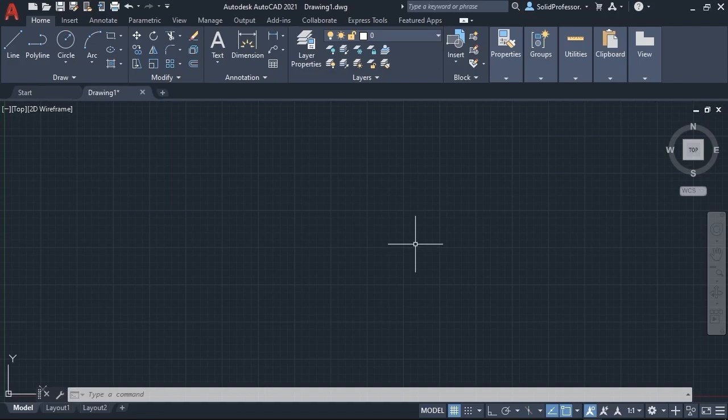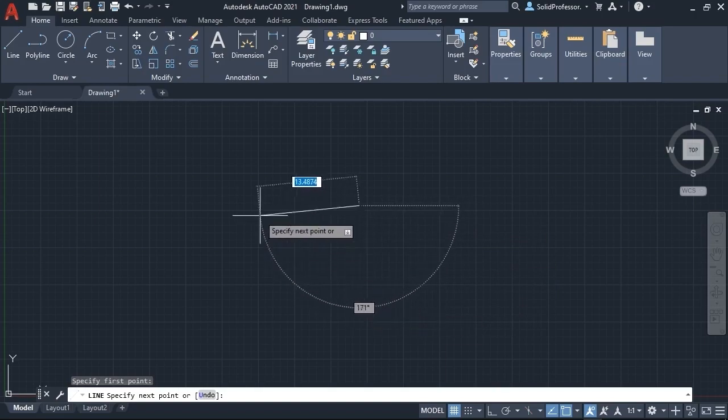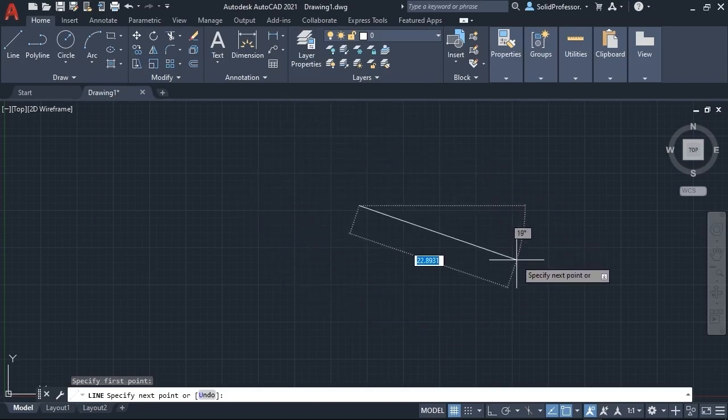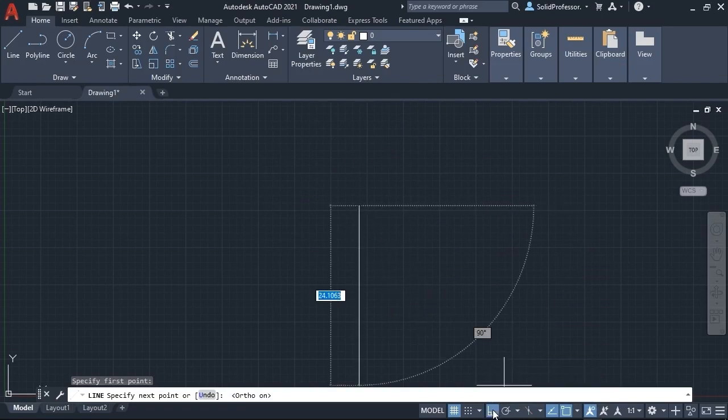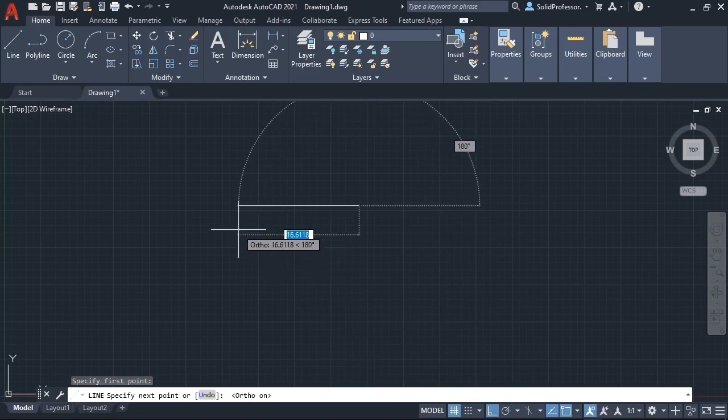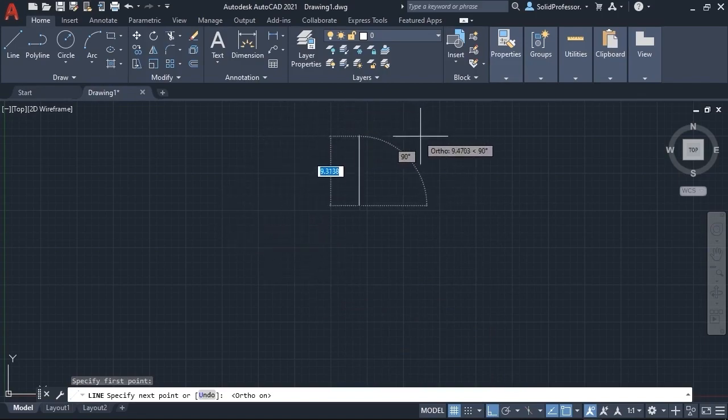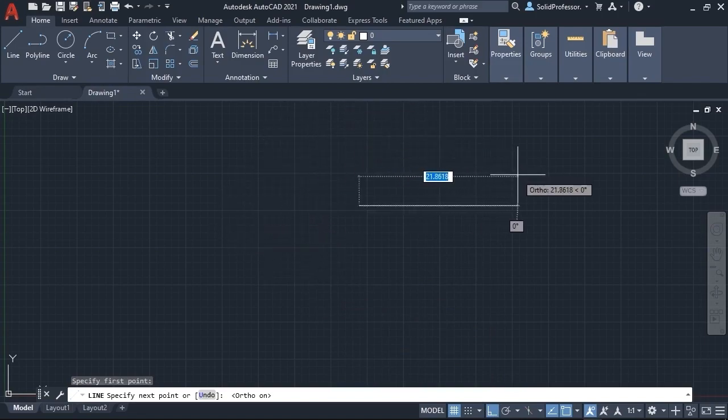These settings will affect how I can draw, so I'll start by enabling the line command and placing a point in the middle of the drawing area. With neither setting yet active, I'm free to move around the drawing area with no additional feedback. To change that, I'll go to the status bar and enable OrthoMode. The line that I'm drawing immediately snaps to an orthogonal direction, and as I move around the drawing area, you'll notice that the line is restricted to either vertical or horizontal, no matter where my cursor goes.